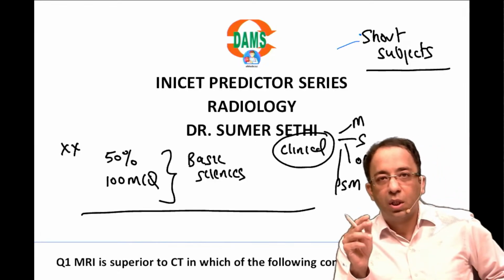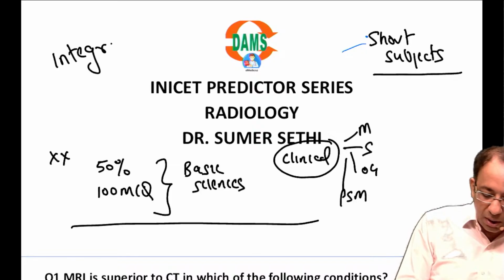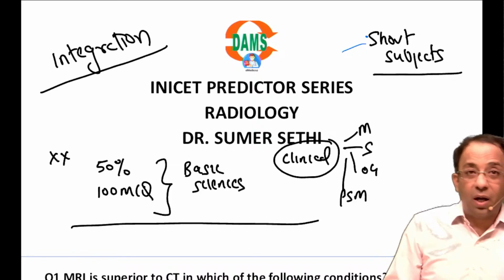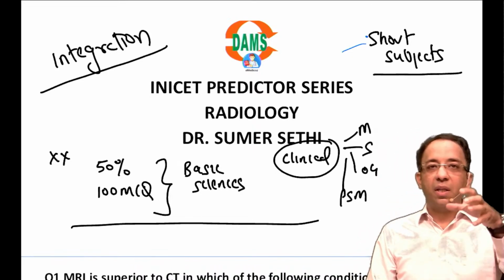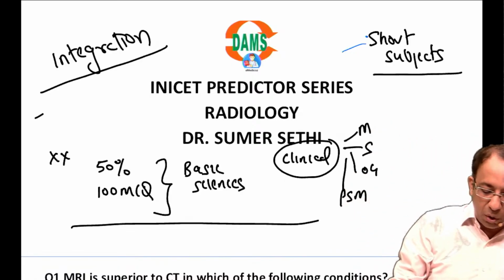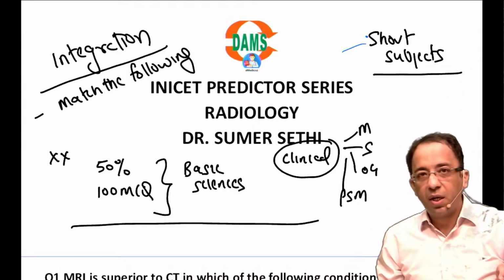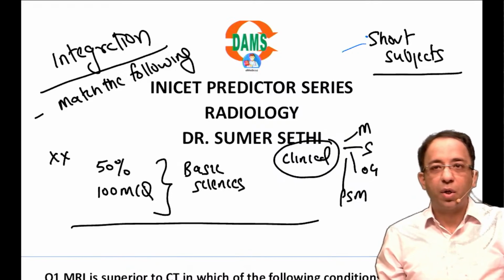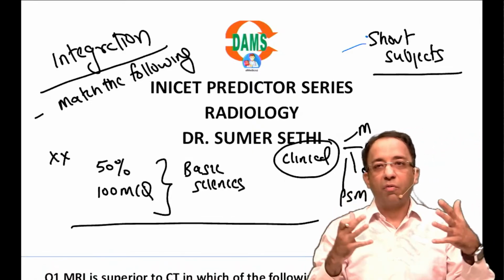Also, the short subjects, especially radiology, use the buzzword called integration in the exam. A lot of questions will be integrated with anatomy, with management, with pathogenesis, and I'll give you the idea behind it. Also they will try to use different methodology like match the following. One of the classic radiology questions in the paper will be match the following. They will write the radiological signs on one side and the disease on the other side, and you will have to match the following, or investigation of choice on one side and you have to match the investigation of choice.